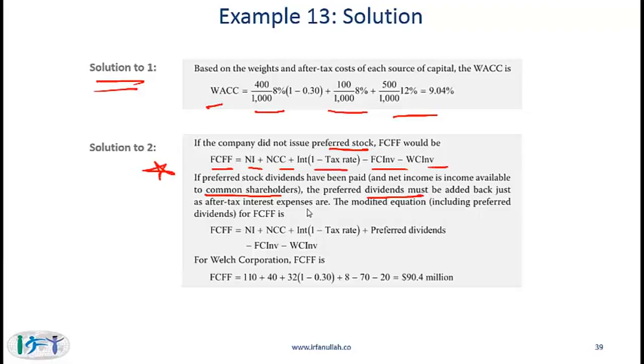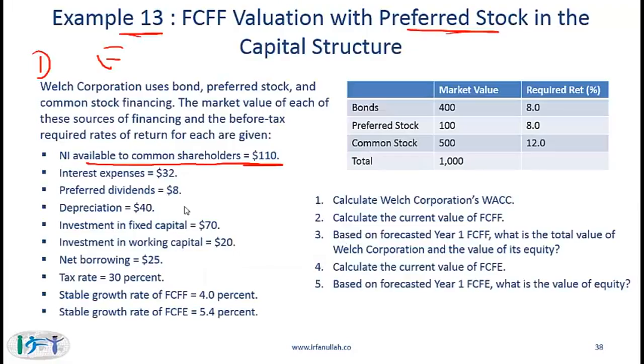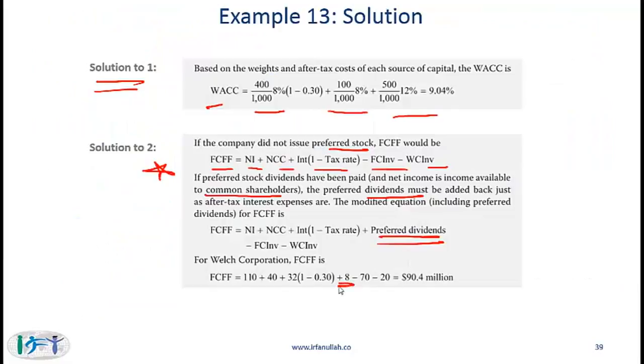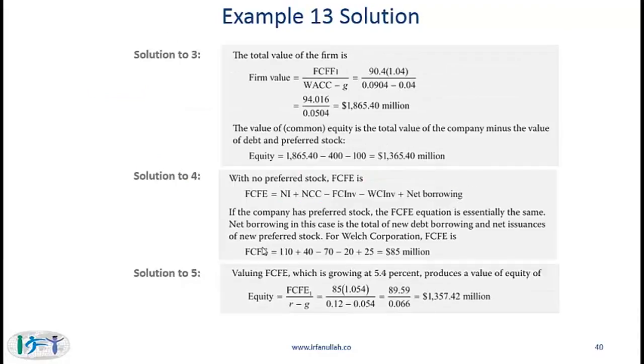But will that be on an after-tax basis or not? In the case of preferred dividend, there is no tax deduction. So all you do is add back the preferred dividend also. In this particular example, the preferred dividends are 8. So in our expression, we are adding back 8. So that is the major item being emphasized in this example. Other than that, the material is similar to what we've seen in other places. So you can go through the solution. You come up with FCFF at the end of period 1 and then use Gordon growth to come up with the value of the firm. Then you come up with the value of the equity by taking firm value and subtracting the market value of debt and the market value of preferred shares.